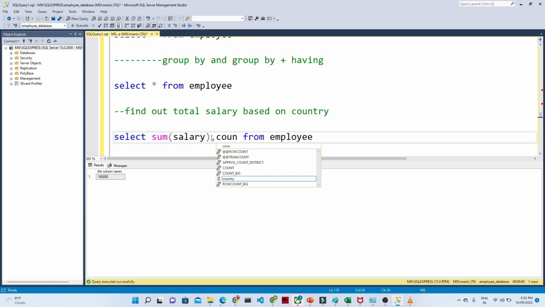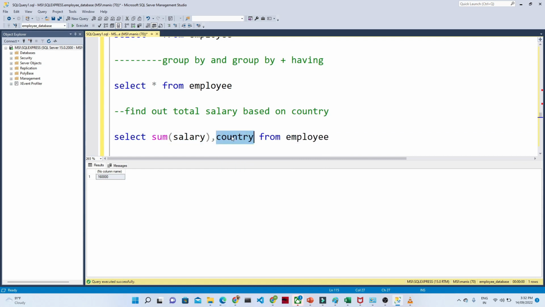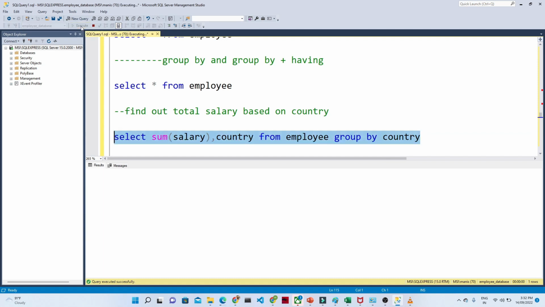So after sum of the salary, country, I will write group by country. Now if I execute that, you can see the India total salary is 80,000 and the USA total salary is also 80,000.